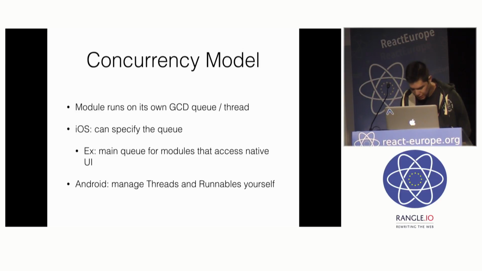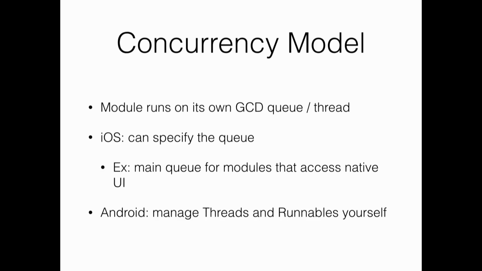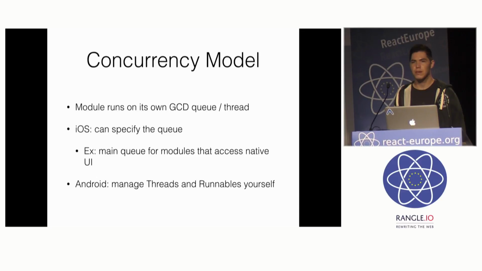The concurrency model of native modules is designed to take advantage of the fact that many mobile devices are multi-core. Each module, by default, runs on its own GCD queue, Grand Central Dispatch, the iOS concurrency system, or on Android, its own thread. This is great, because if your phone has at least 2 cores, then while the main thread is doing some actual rendering work, or the JS thread is processing your JavaScript, your native modules are efficiently utilizing the other half of the hardware and not blocking your UI or JavaScript work.